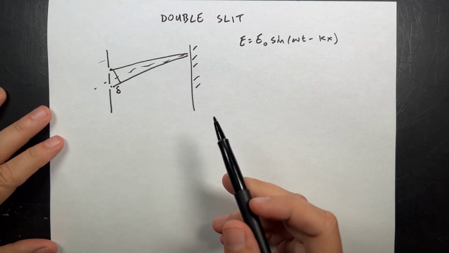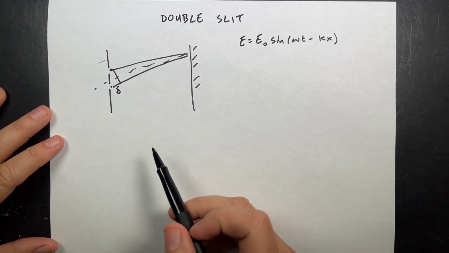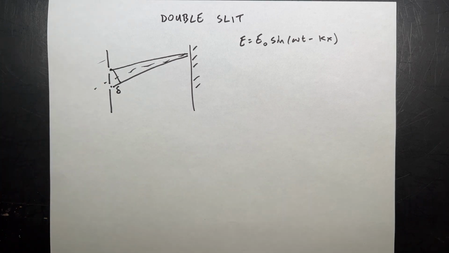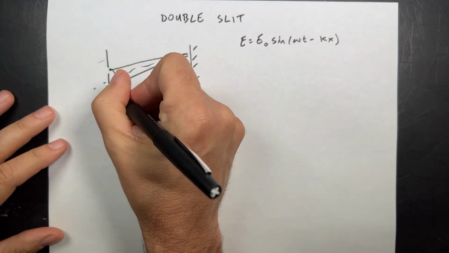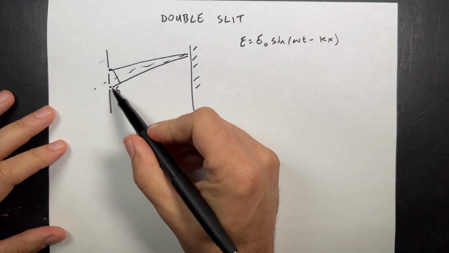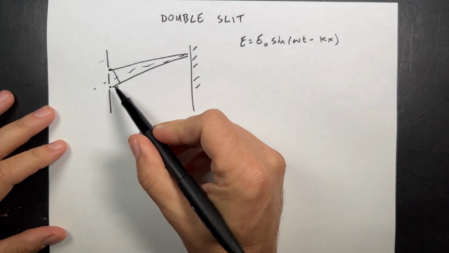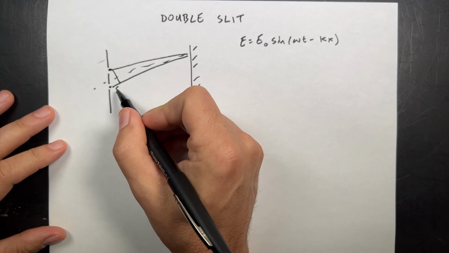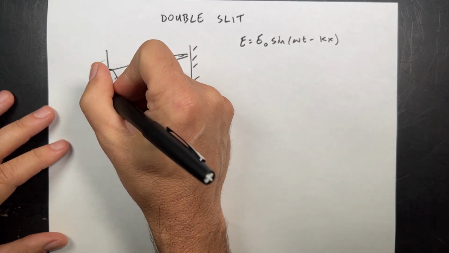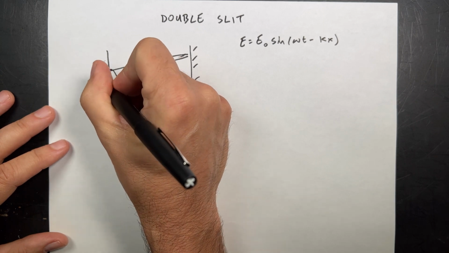I want to make the interference pattern due to double slits. In the classic textbook version of this, they say, okay, you have a light source right here, and a light source right there, and they're in phase. This path is longer than that one by this amount, delta. Let's call this distance S.